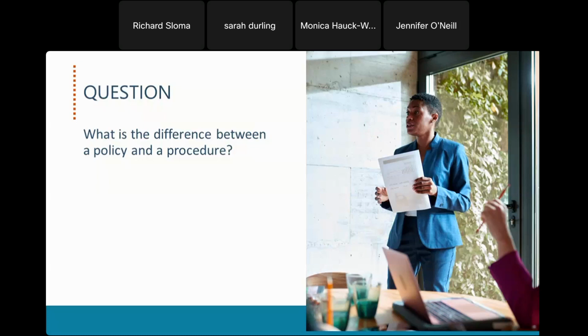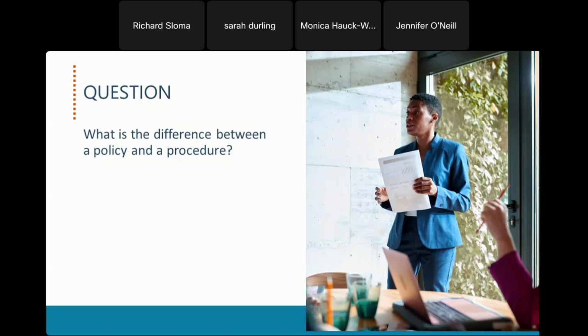So let's look at an example. Everyone is involved in employee recruitment. So your policy might be that your government ensures equal opportunities for all applicants during the recruitment process.